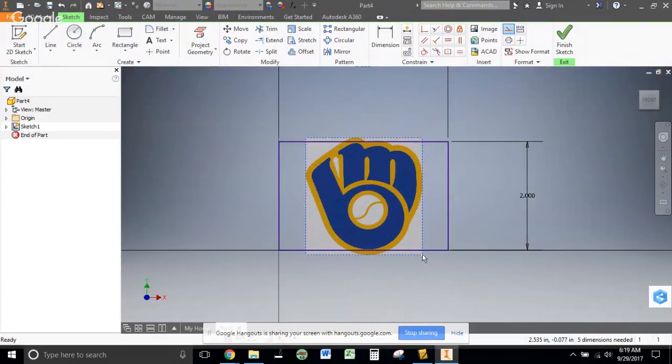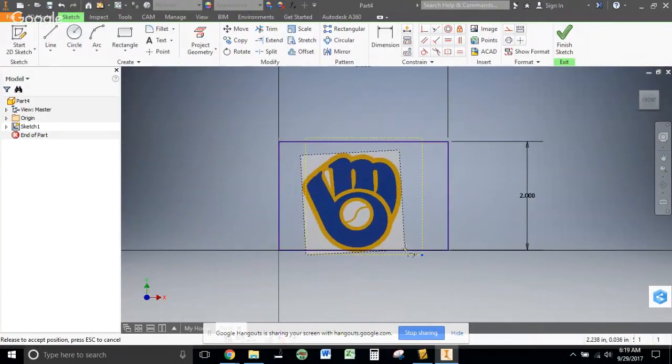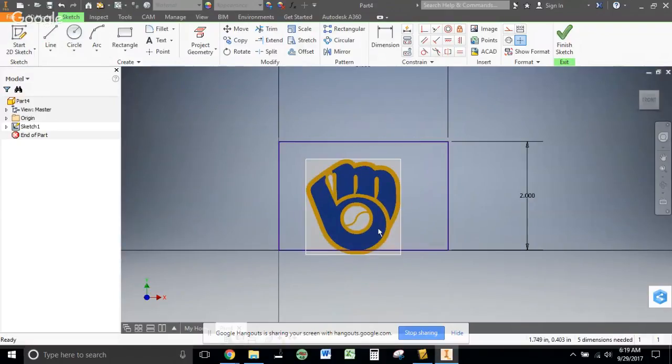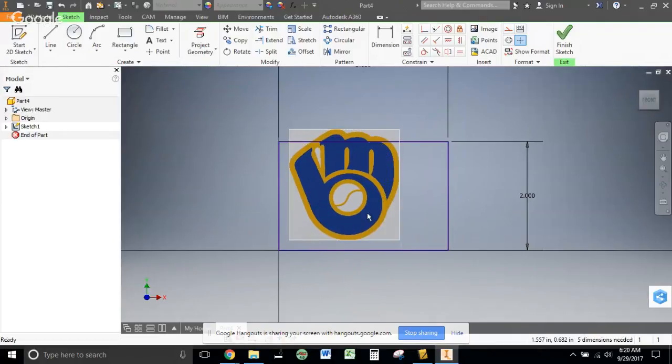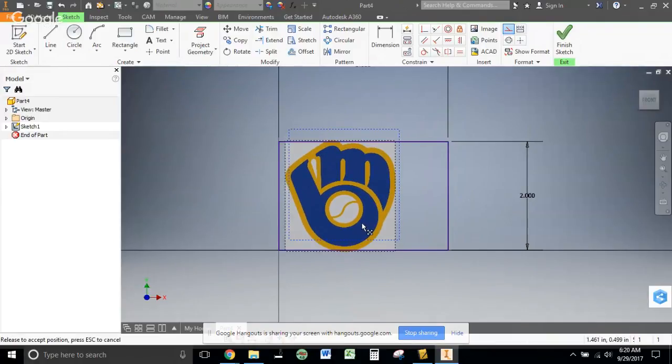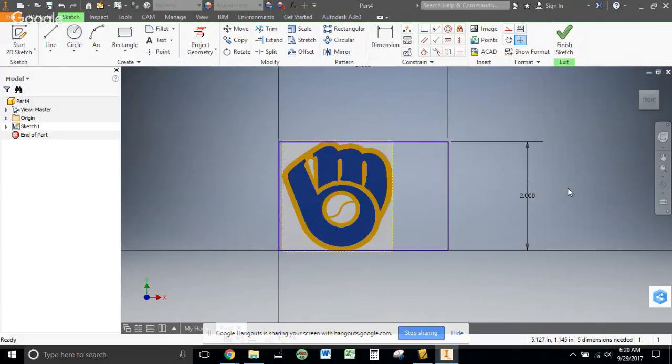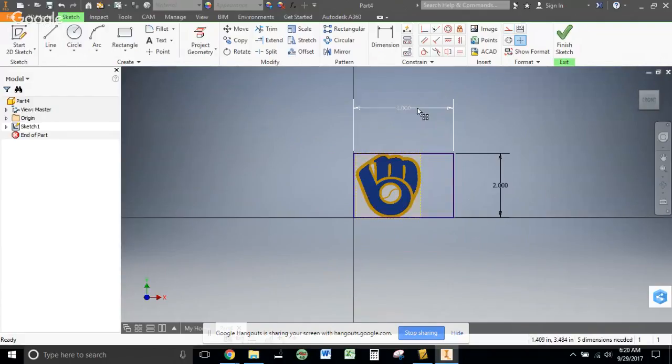So still too big. But I would say that's about good. I'm not using my full 3-inch width here.